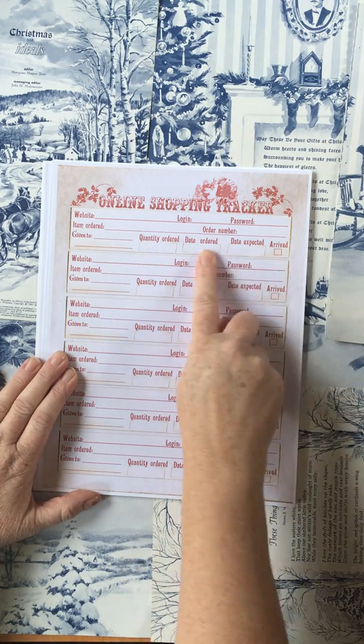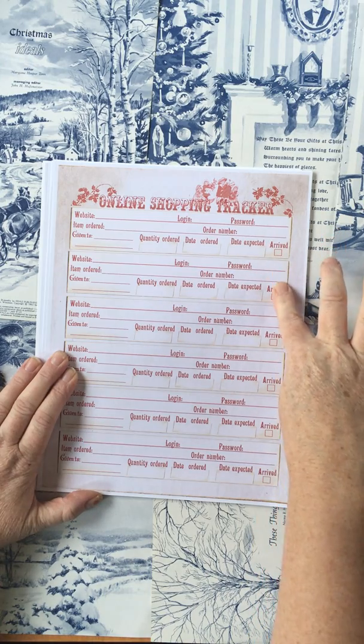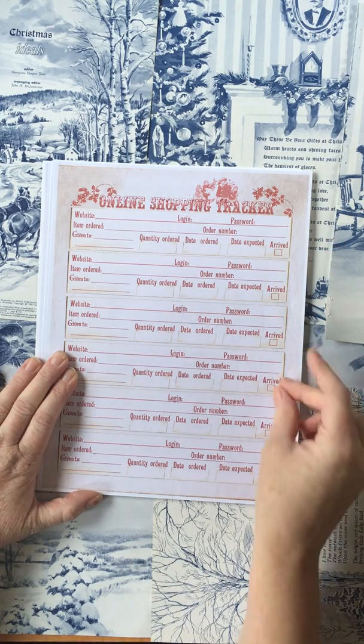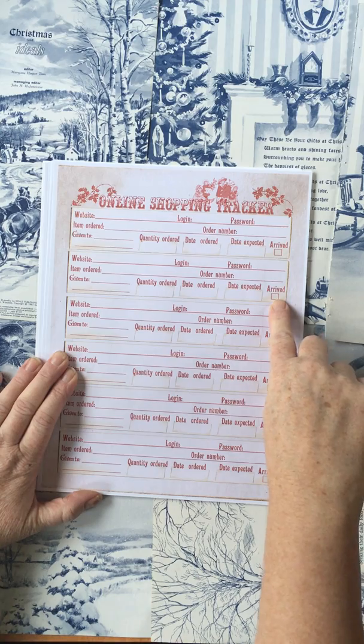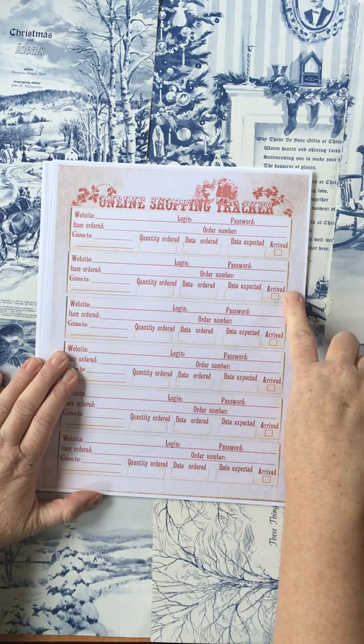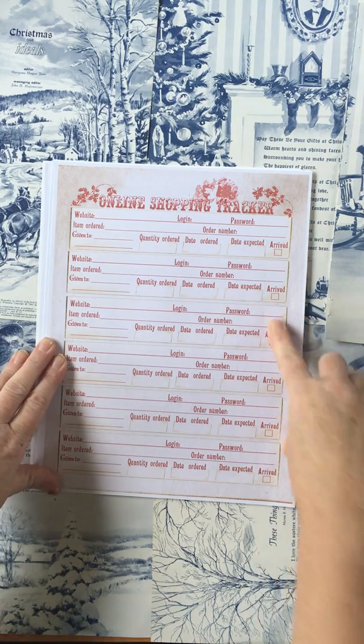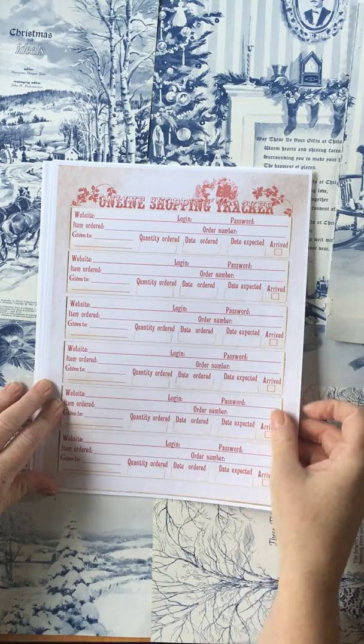The "arrived" tracker is helpful. I feel like packages aren't getting delivered as efficiently as they used to. I think because Amazon is using a lot of Flex drivers, which is great, but I have had so many misdelivered packages lately. So this just helps keep track. Did it actually arrive?